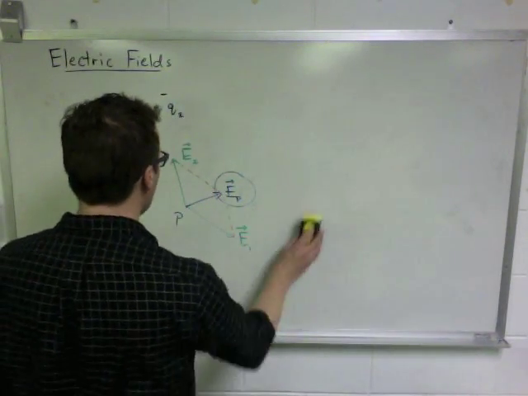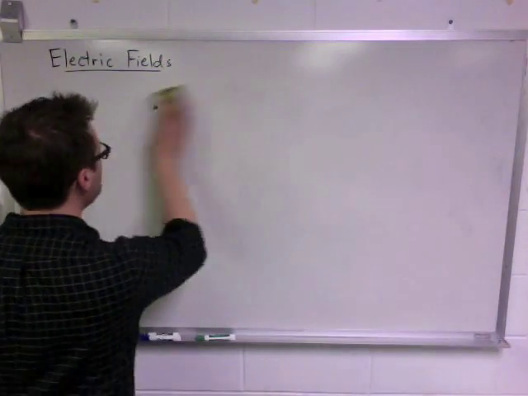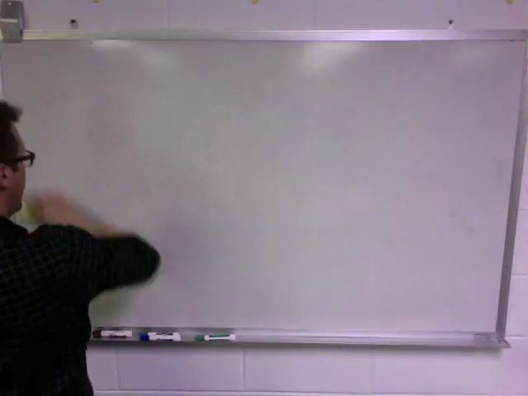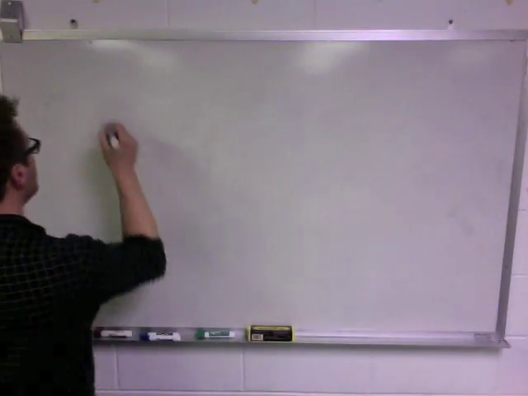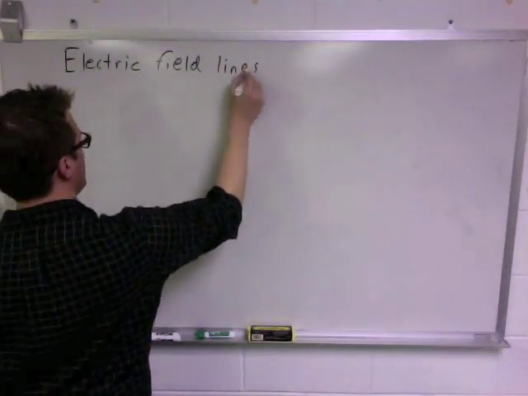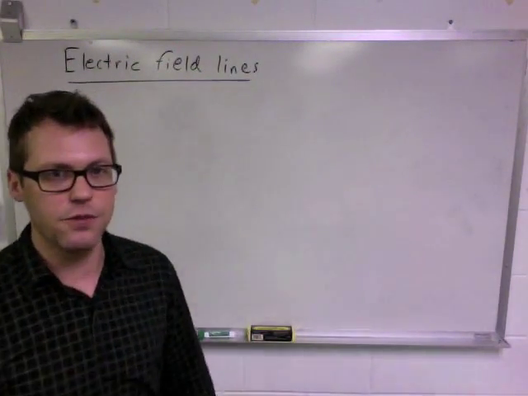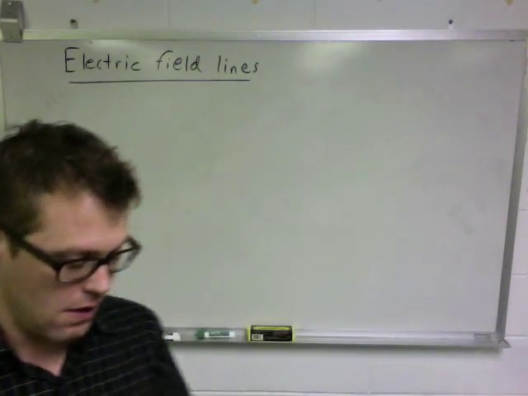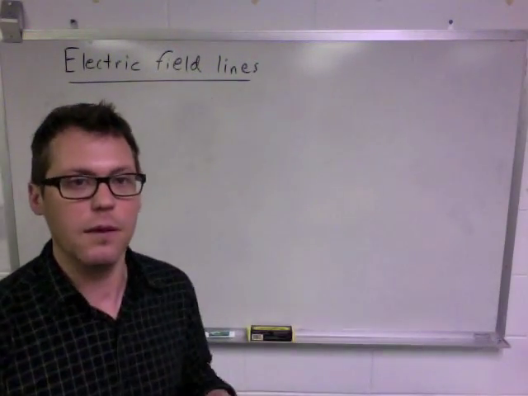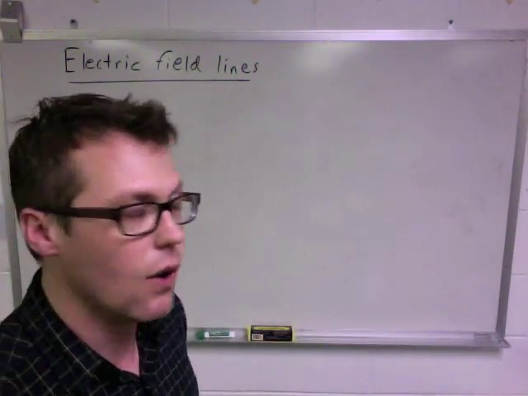And so it turns out there's another way to visualize electric fields that's a little more organized, and that is to draw electric field lines. I have some rules for drawing electric field lines and what they mean, but I'm going to do an example first, and then we can go over the rules.